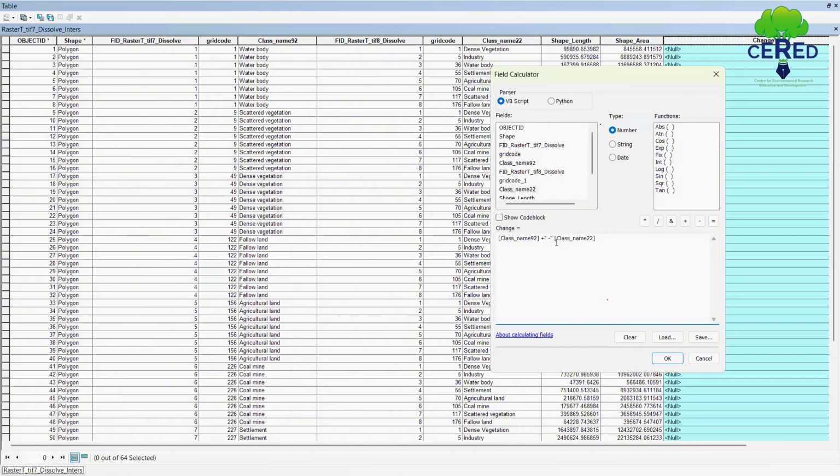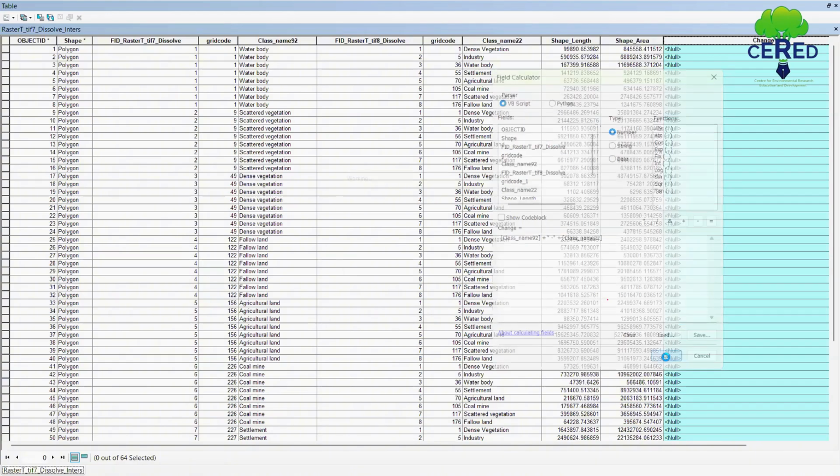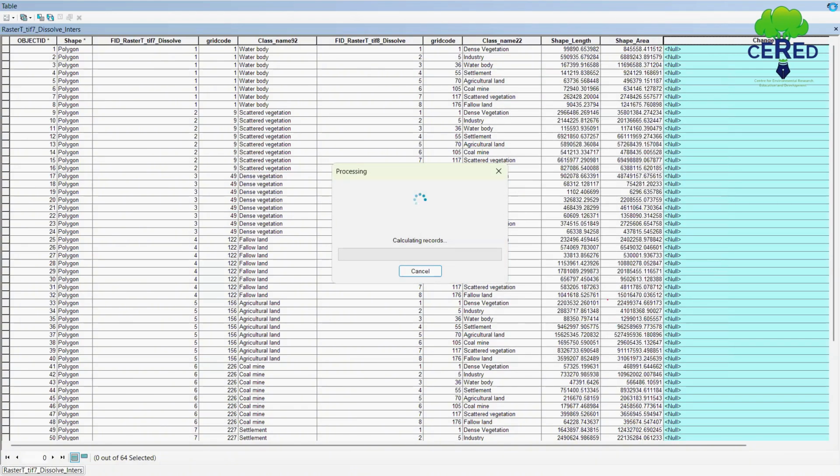So this is the formula: class name 1992 plus, this means minus within brackets, plus class name 2022. If you click on OK, you can see this change.